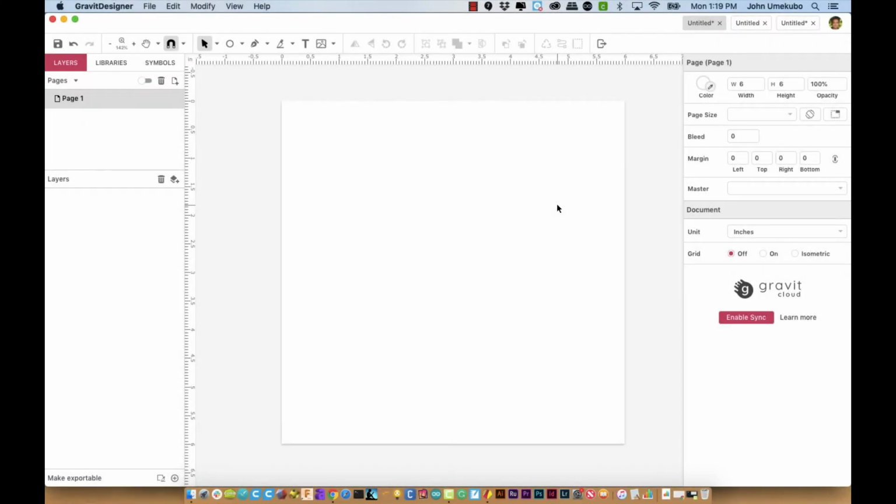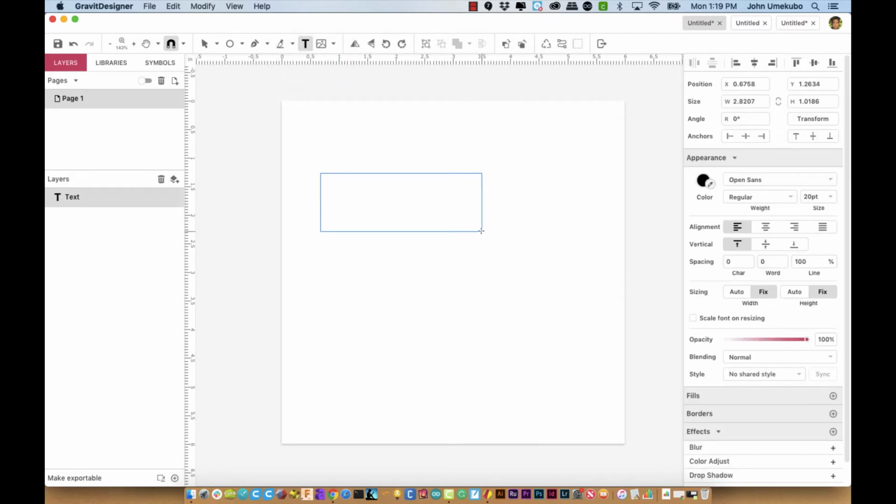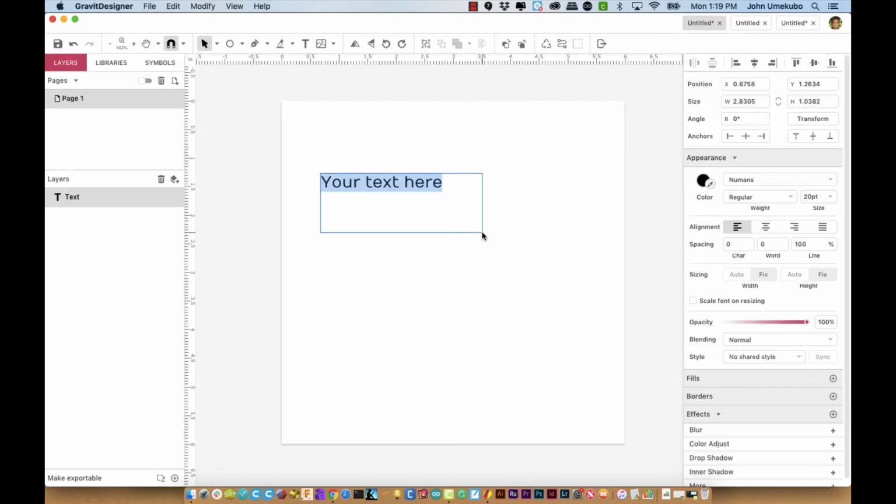All right, on this fourth video on Gravit Designer, we are going to take a look at using text in your artwork. The way you start off is if you look at the button bar at the top, you'll see the T icon, which is representative of the text tool. I'm going to click on that, and then I'm just going to come in and drag a box of a certain size. Depending on where you want to put your text, that's where you create your text box. And I might just put a few words here, welcome to the show.